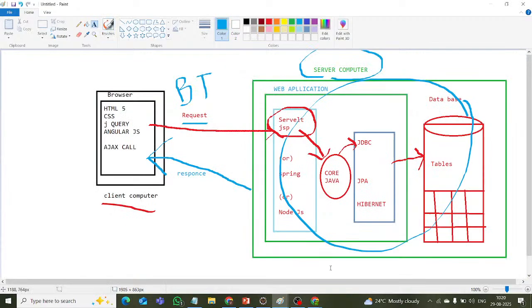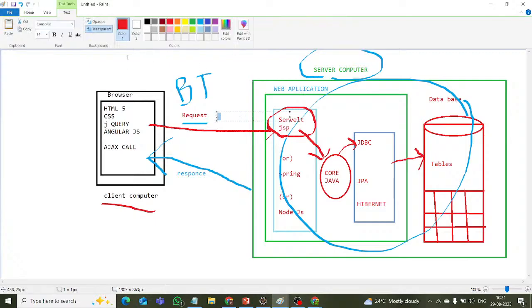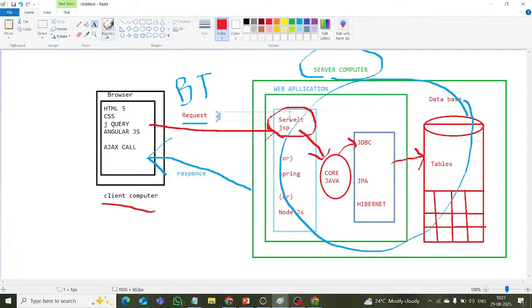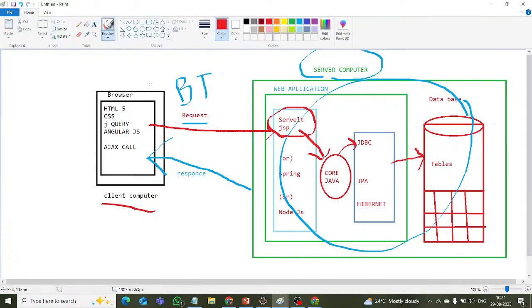This one, it will send the request. Simply we are sending one request here. Let me increase the size. We are sending the request.